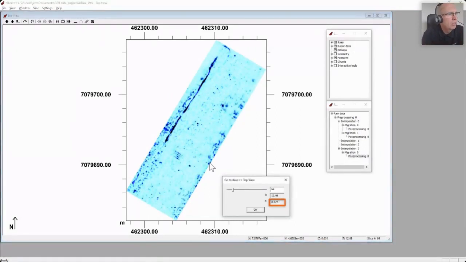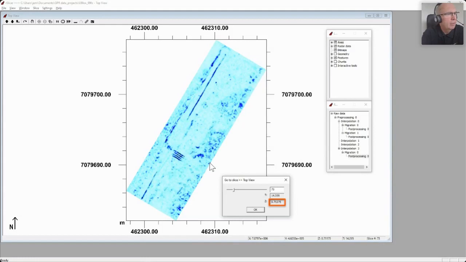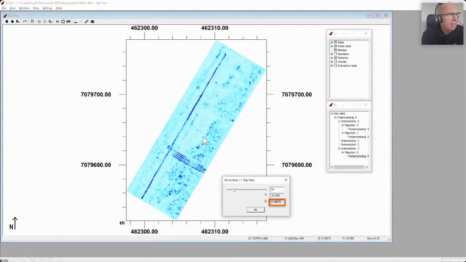Some interesting things kick in as I get a little bit deeper, at about 0.6, near 0.7 there. Get down to these values and you'll see these nice four utilities running across the site. They're meeting up against this main line here. We've got four service connections going off to the side. The interesting factor here is looking at the depth. I'm getting down to about 0.8 of a meter deep here.